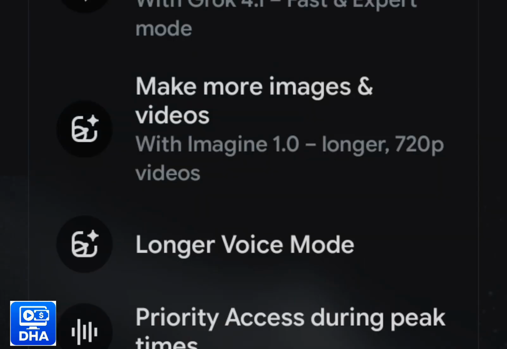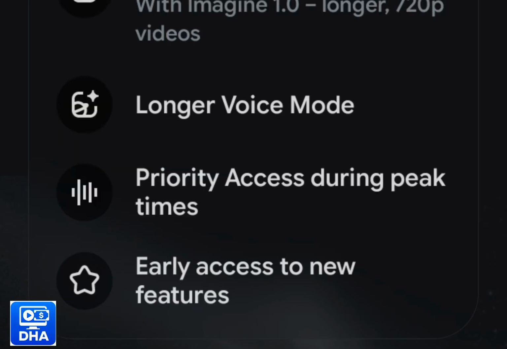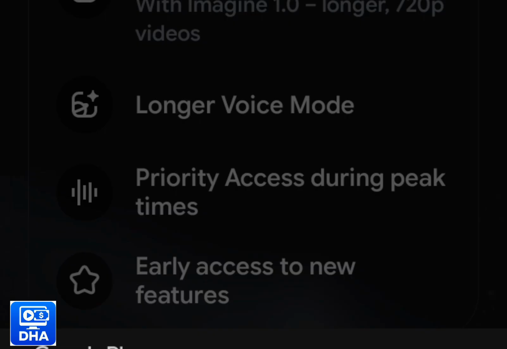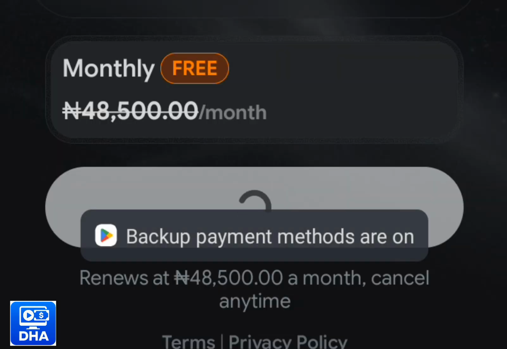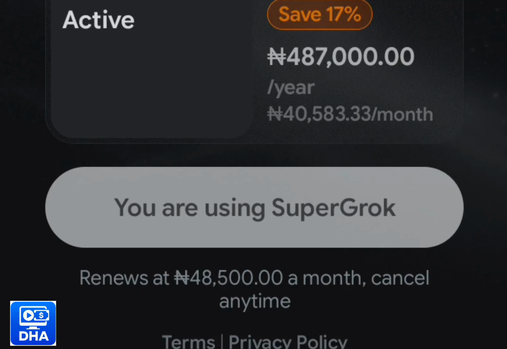Now let's move to Super Grok. To test it, you can register for 7 days free trial. Here is how. You go to the Super Grok website. You click to start a free trial and it will direct you to where. Then you fill your email and create your account. That's it. You can now access advanced feature.